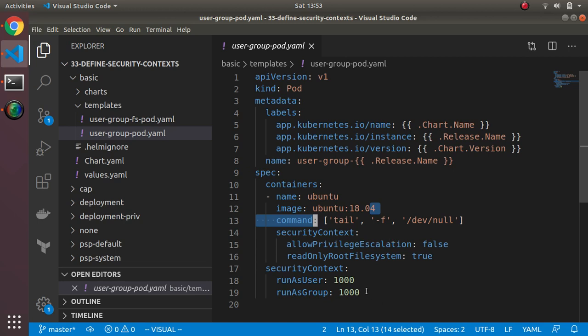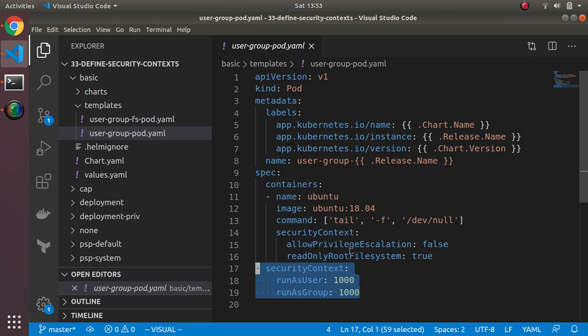Okay. Now there's two other settings we've set. Notice I set these at the pod level. So these particular ones, runAsUser and runAsGroup, I could have defined them at the container level, or I can also define these two in particular at the pod level. Either will do essentially the same thing. I just wanted to show that you can do some at the pod level.